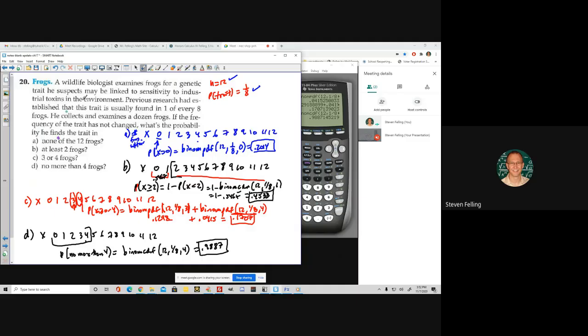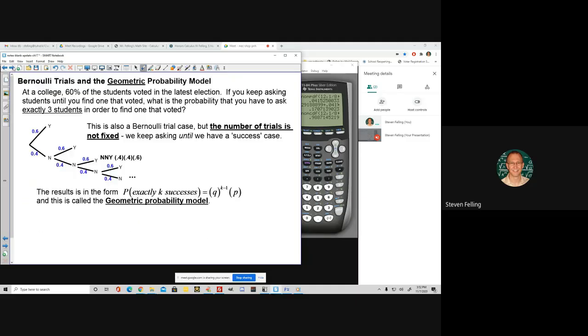Right, so that's the first good example, and that's a good example of the use of the binomial model. Okay, the next thing we're going to talk about is the other model, which is the geometric model. There are formulas in the calculator called geometric PDF and geometric CDF. But there's a little bit of a difference. This is also that you have a Bernoulli trial, so multiple things happening, same probability of success, independent trials, but there's something different.